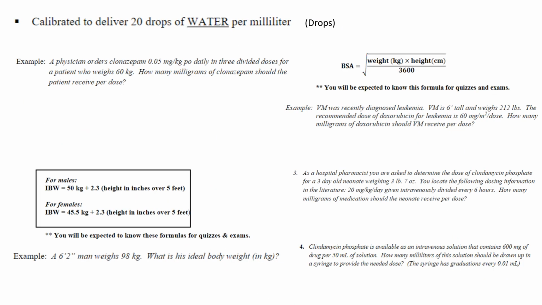So now let's introduce a new unit, drops. Now drops aren't standardized in the way that something like milliliters are. It's not a specific set amount of volume. But for the purposes of this class, if you ever see drops in a problem, you can assume 20 drops per milliliter of water, unless the problem says otherwise, because there might be problems that will actually have you solve for drops. But that's just something you need to know. And you can solve them very easily with dimensional analysis. Let me do a problem really quick just to show that.